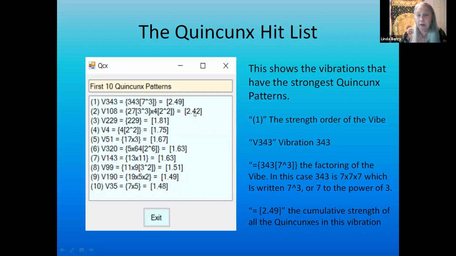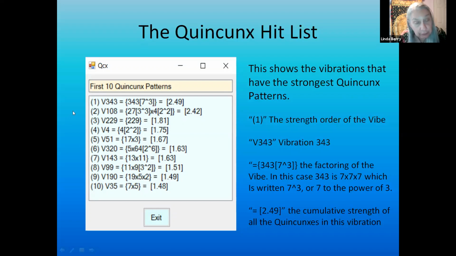And basically all the quincunxes in that vibration have been added together to get a number. This doesn't tell you how many quincunxes are there. But you know that there's at least 3, if you got 2.49, it could be 4, could even be 5, depending on how strong they are. You have to go look at the vibration.